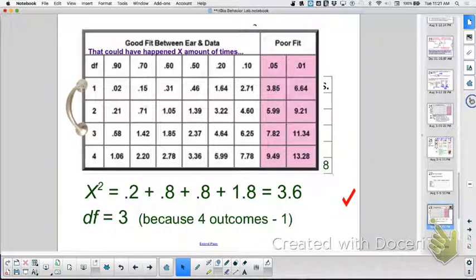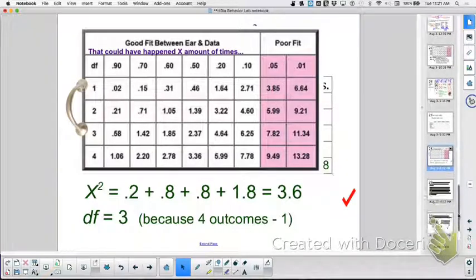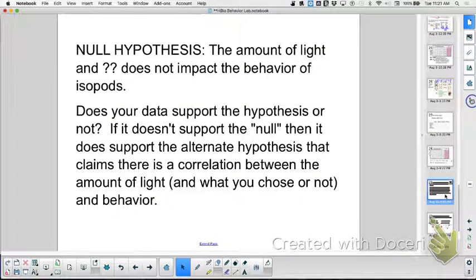All right, so now let's apply this. Let's apply this idea to our roly-polies. Now remember those two words. Was it just kinesis, random movements that put 10 roly-polies on this side and 8 roly-polies on that side instead of 9 and 9? Or was there taxis? Was there purposeful movement? Same experiment.